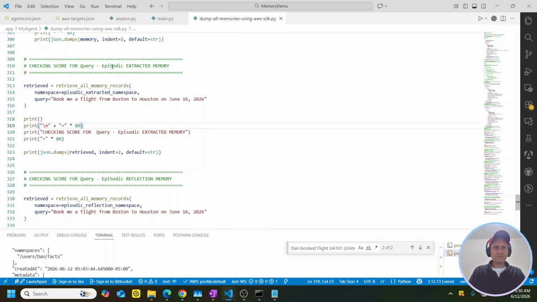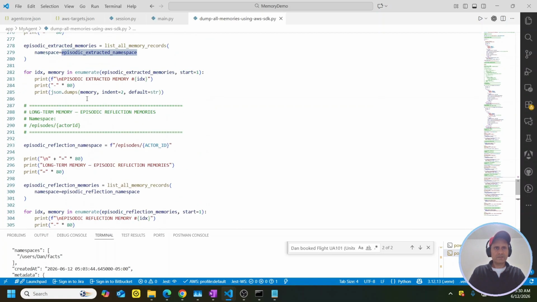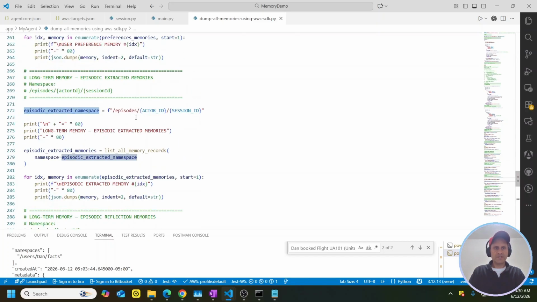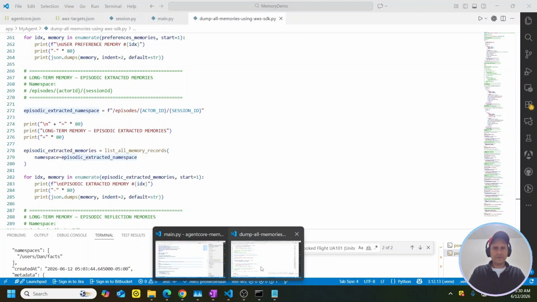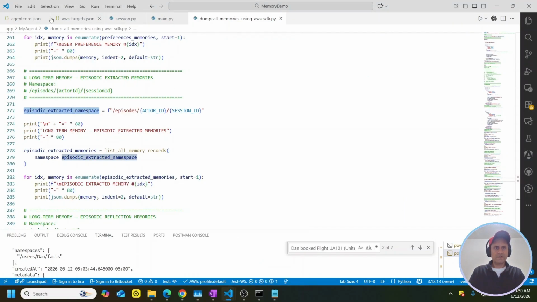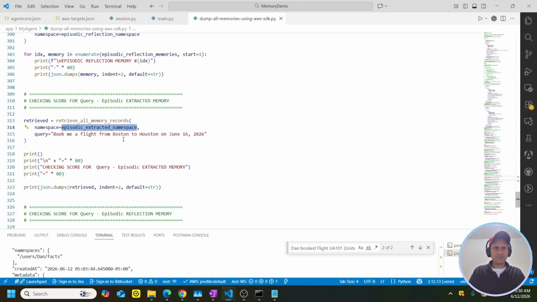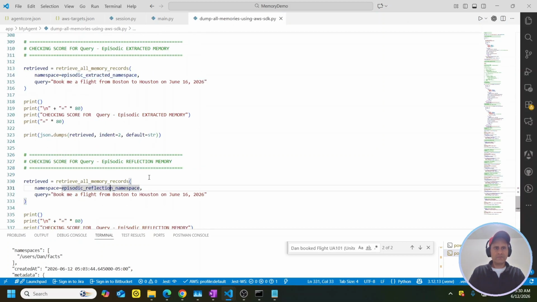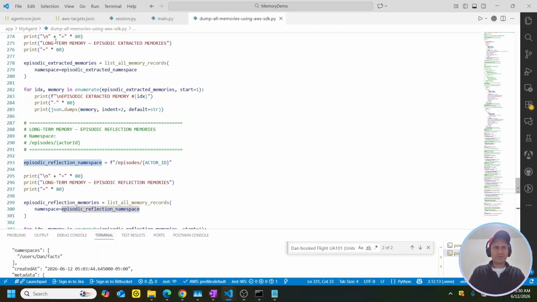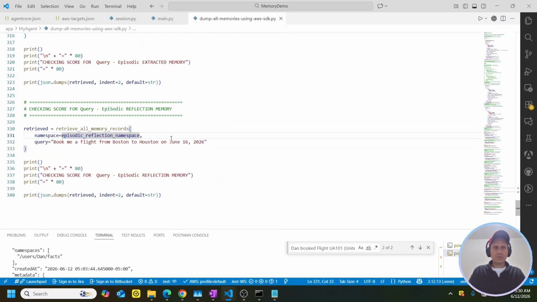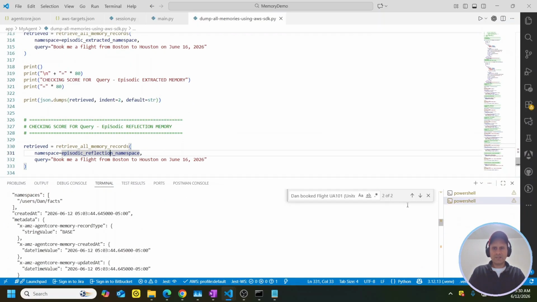So this is the episodic extracted memory. I have the namespace. Namespace should be the same: episodes, actor ID, session ID, and the other one is just episode reflection. So let's try to just execute this and see what happens.